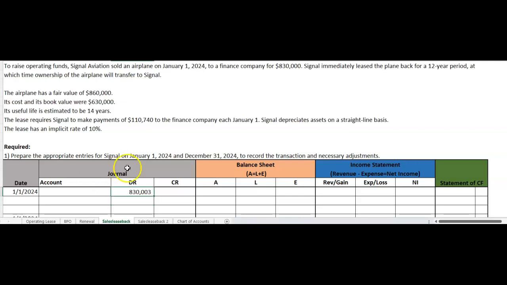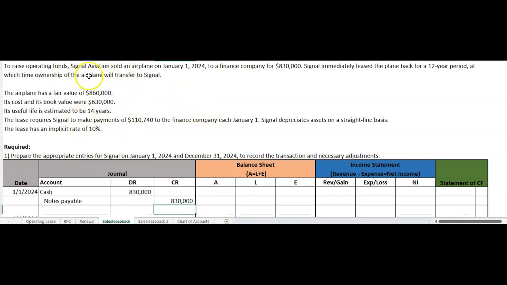Well, why? Because this 110 is actually rounded, that would have some pennies in it. So we see that the present value of the minimum lease payments would be the $830, which just so happens to equal the amount that they're lending us. So the way we treat this is we receive cash of $830, just like we would if it were a sale. But instead of recording a lease payable or any type of lease transaction, we actually record it as a notes payable. We treat it as if we simply borrowed $830,000 from the finance company.